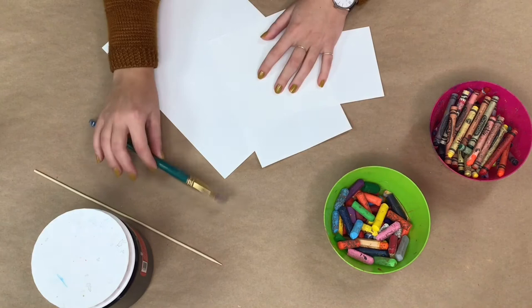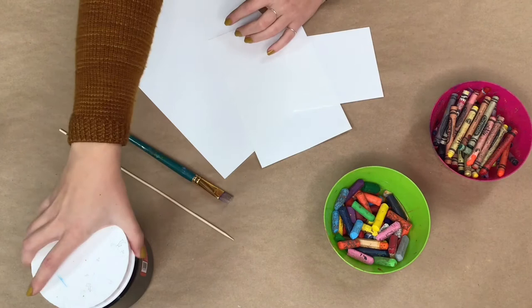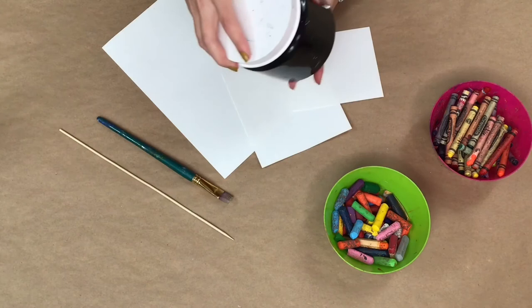You're going to need a paintbrush. You're also going to need a skewer or a toothpick. As well, you're going to need some black paint. Here I'm using acrylic, but you could also use tempera paint, and for today's purposes we're going to keep it black, but other times you could use a different color.